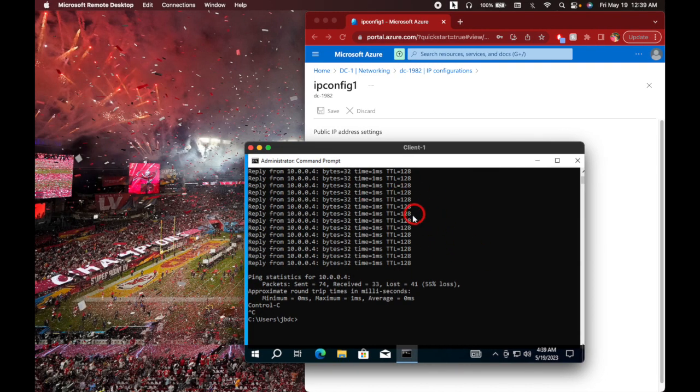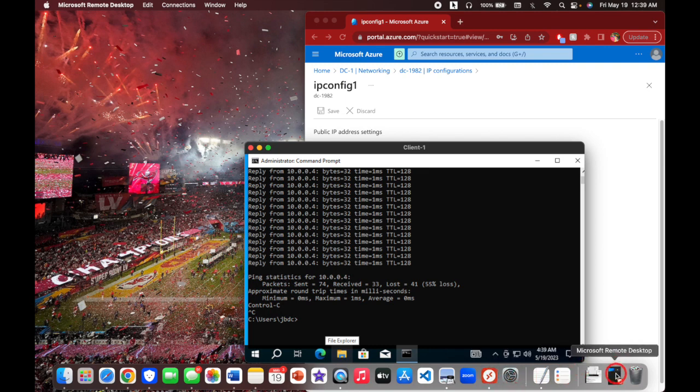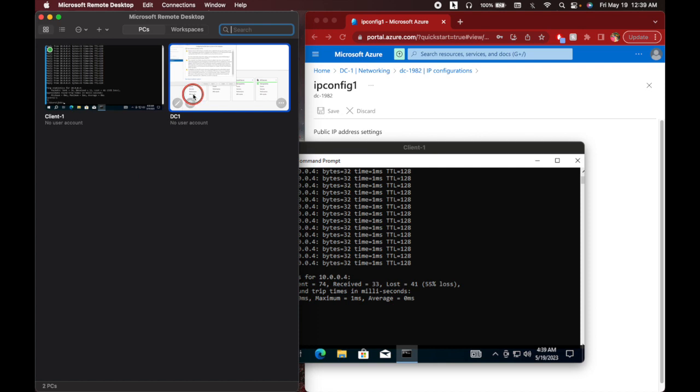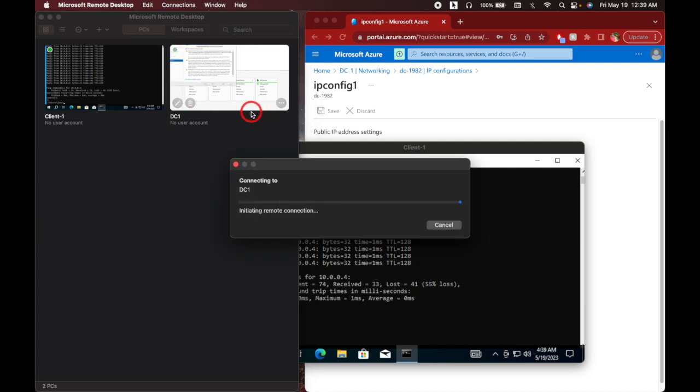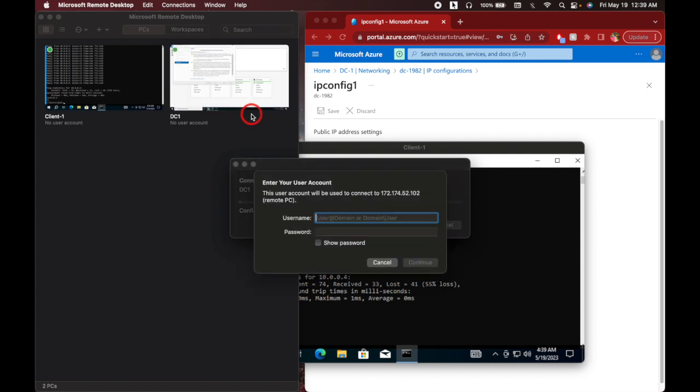Okay. Alright, so we still have this one here pulled up, but at this point, what we need to do, we're going to go ahead and hit our desktop back. We're going to try to pull up DC1 again, but this time we're going to make sure that we log in, and it should require us to log in with the FQDN, which is a fully qualified domain name. Alright, so there we go. Let's go ahead and see if this works. We'll find out shortly. mydomain.com backslash JBDC. Of course, my password.